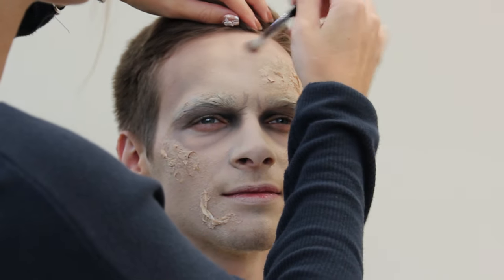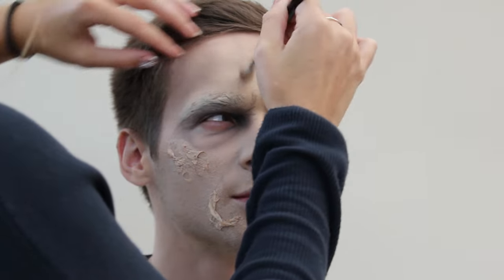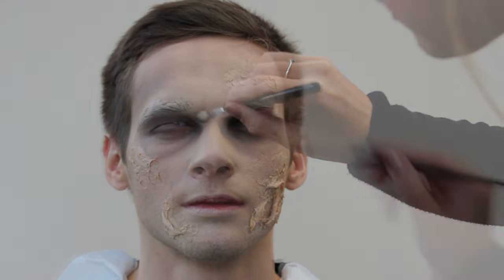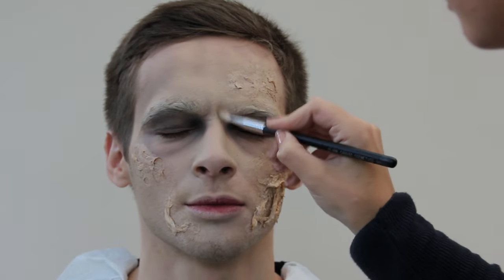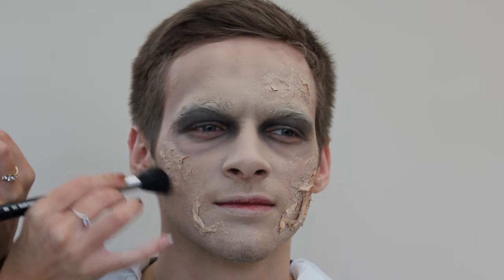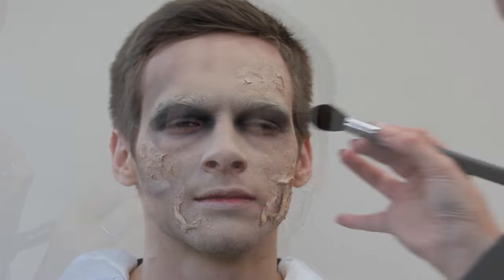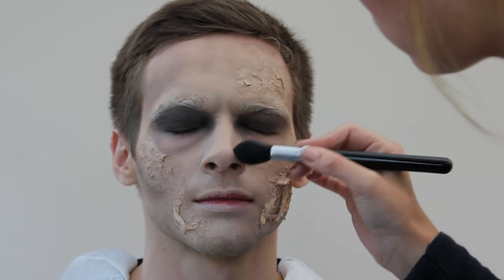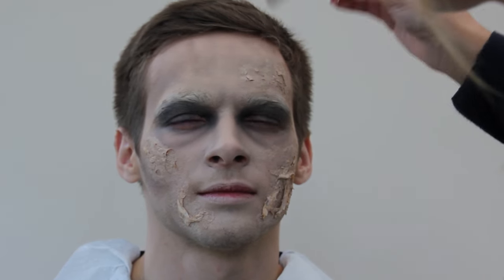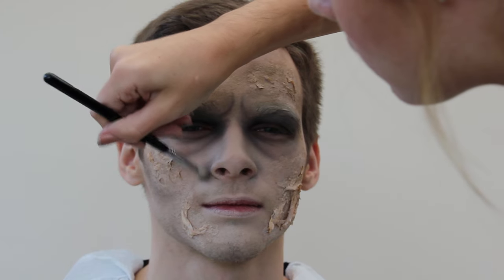A theatrical zombie classically tends to have two prominent bones on the forehead, so I'm creating a V-shaped shaded area on the forehead, and with the temples it will make those two areas stand out. It's all about building with this look, so I'm going over my shading again. I also want to hollow out the cheeks — if you've put a lot of latex on the cheeks this can be difficult, so I work with the side I'm able to. I'm also taking the shading down the nose to make the face really thin and sallow, and around the corners of the nose.